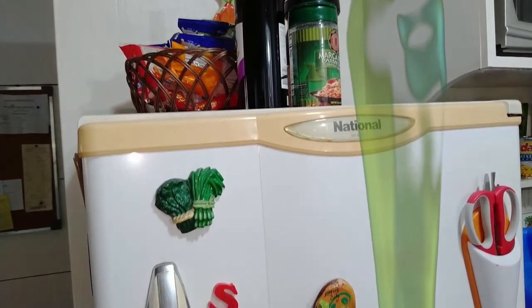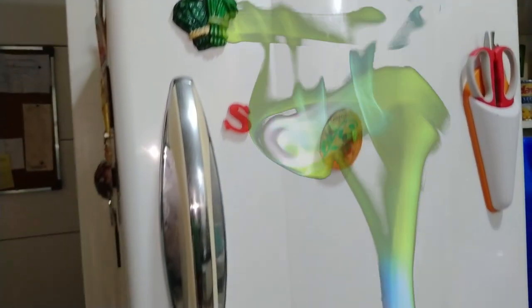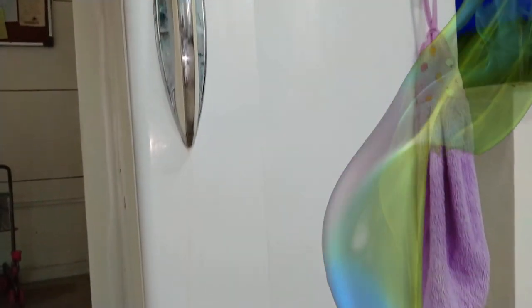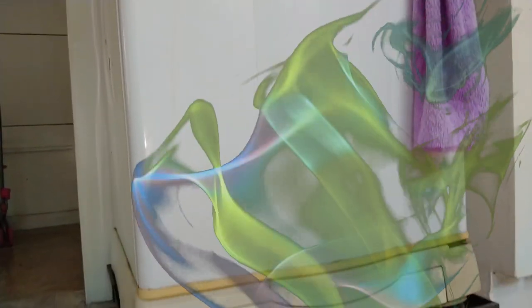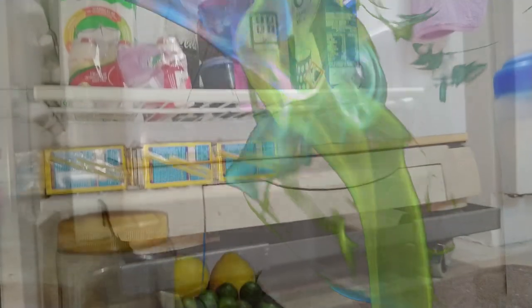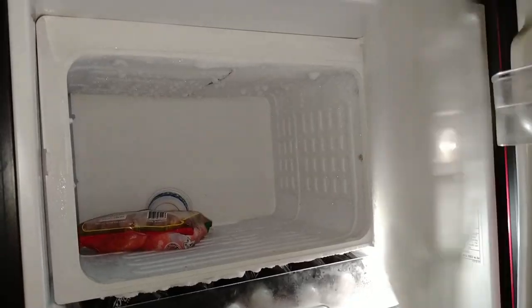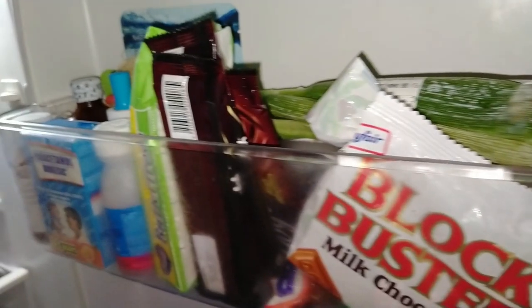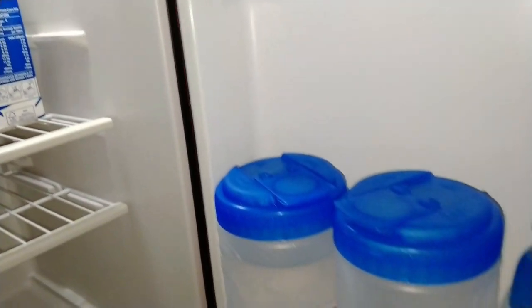You might have experienced this too, where a foul odor is coming from the vicinity of your fridge and nowhere else in the house, and there's no dead pests or insects lying around. You even inspect the contents of your fridge, putting your head inside and sniffing every section and every item, but nothing even comes close to the foul odor that's making you gag.